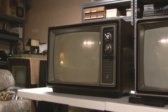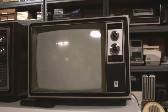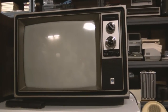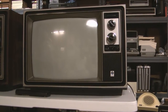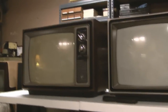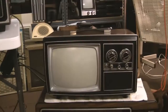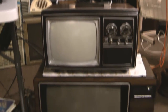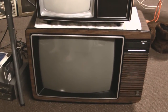But yeah, I just think it's funny that I ended up with both TVs that I was obsessing over 20 years beforehand. And this one you're looking at, I've had for 11 years now. And I use this one on a regular basis, actually, because it's one of my favorite TVs. Now they're both my favorites. And in this setup, and I'm going to do another separate video on this, I have a 1976 General Electric Portacolor. And below that is that recently restored 1986 General Electric.